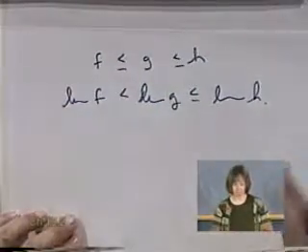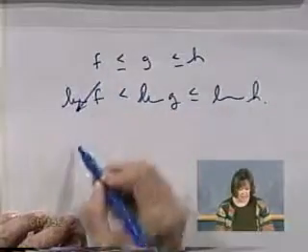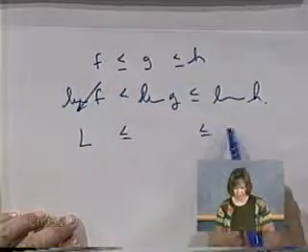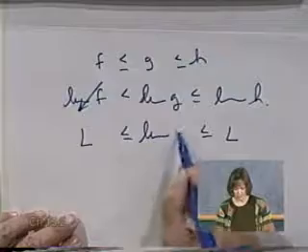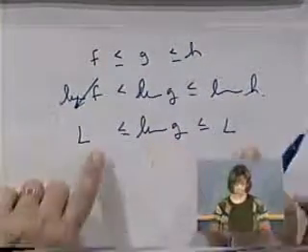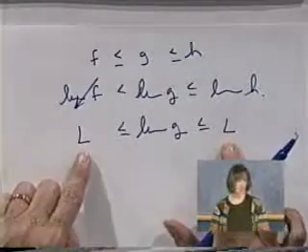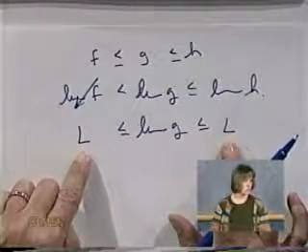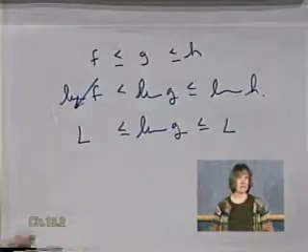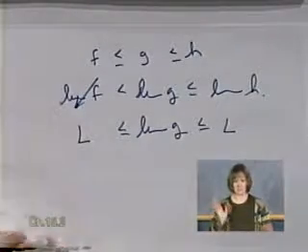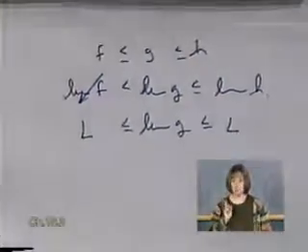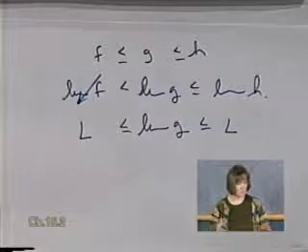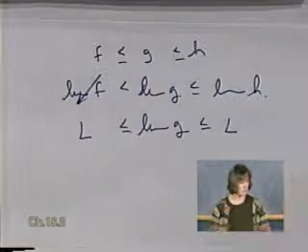If this is less than that. Now, granted, I'm assuming that all of these have x, y going to the same point, a, b. Well then, suppose this limit was L, and suppose this limit was L. Well then, the limit as x, y approaches a, b of g would also have to be L, because the limit's sandwiched between L and L. And that was called the squeeze theorem. Your book in the Student Solutions Manual loves the squeeze theorem for a number of your problems. If you don't like the squeeze theorem and the limit looks like it's going to be 0, try polars. They're a little bit easier to do.